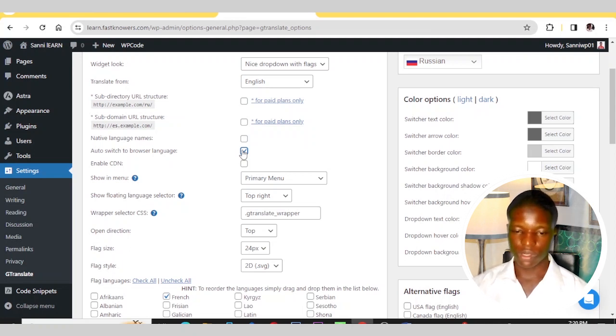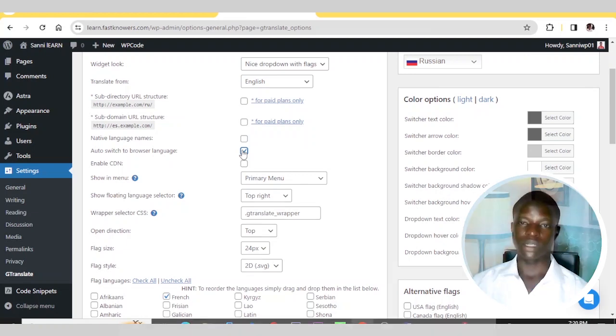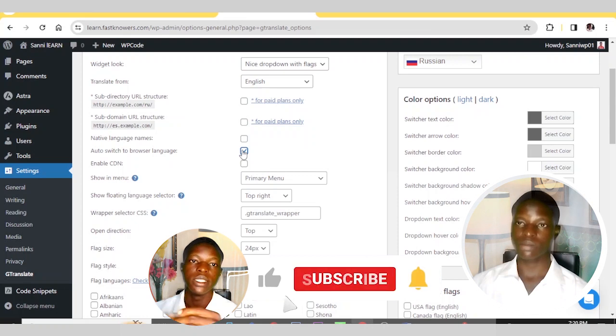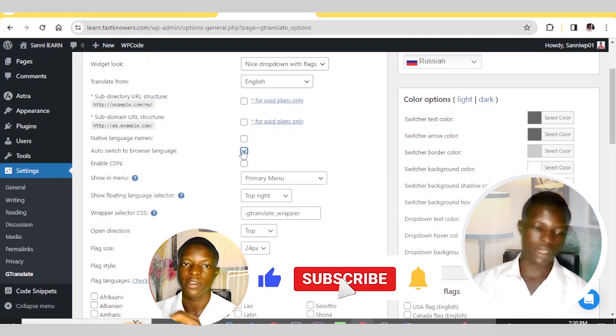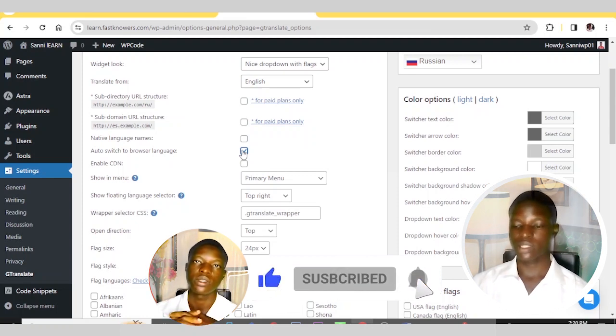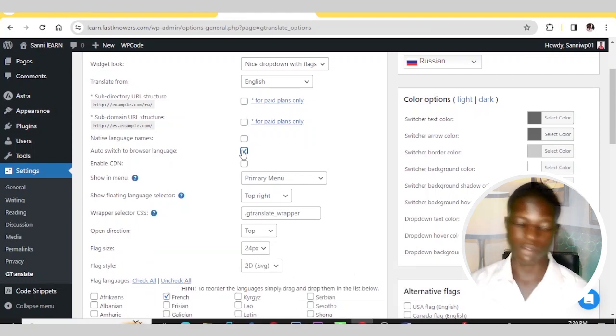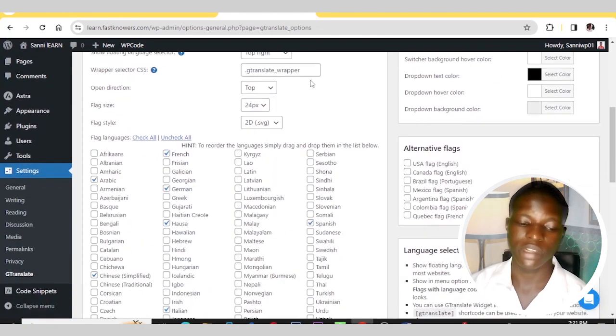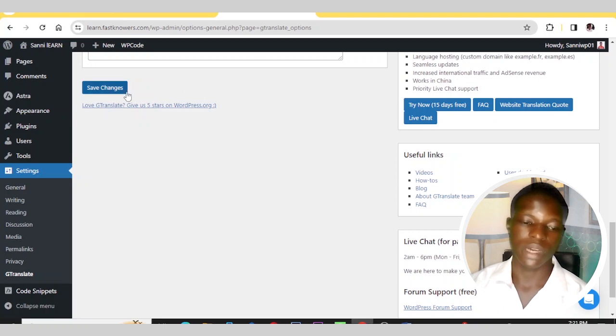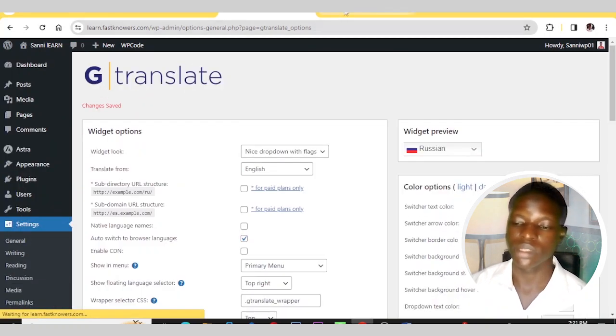But if you turn this one on, automatically when they visit your website, the language will change. So after the language has changed, they start reading your content in French. After you have done everything, you come here and click save changes. The changes will be made.